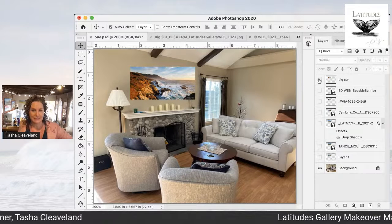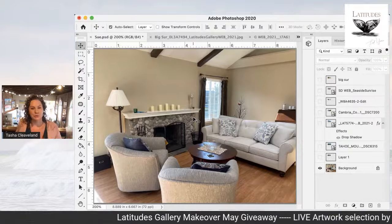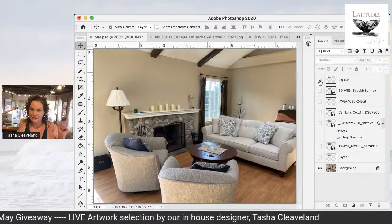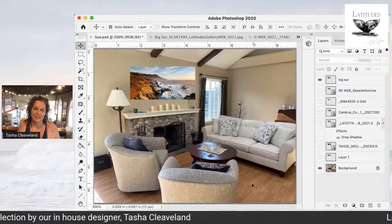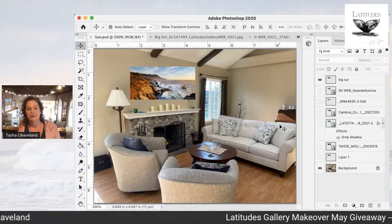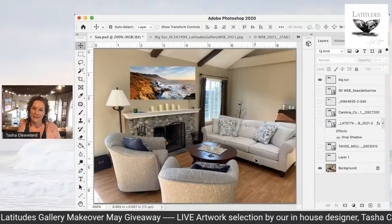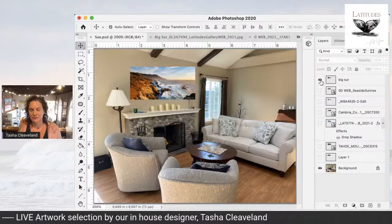Now let's take a look at her shape again. Do you see how this is just like the example I showed you first, where the two-to-one ratio is going to work best because the shape is roughly twice the width versus the height. In her space she's got a very popular palette of warm brown tones, soft blue tones, and taupey grays — all these beautiful neutrals with soft blue. It's really popular right now.